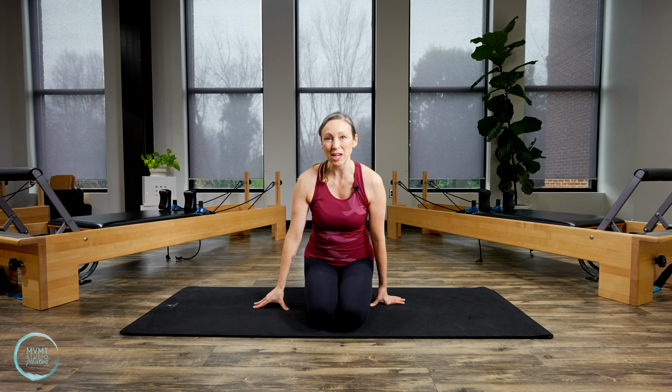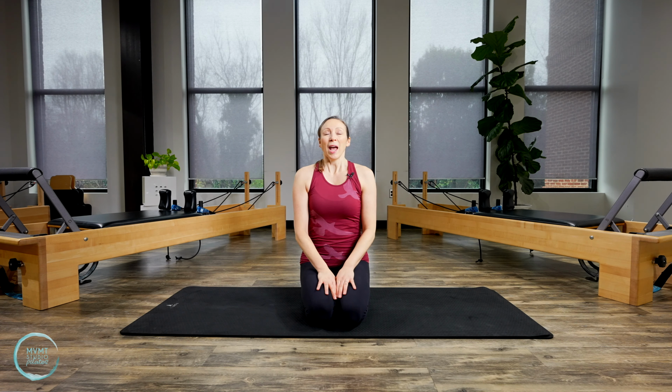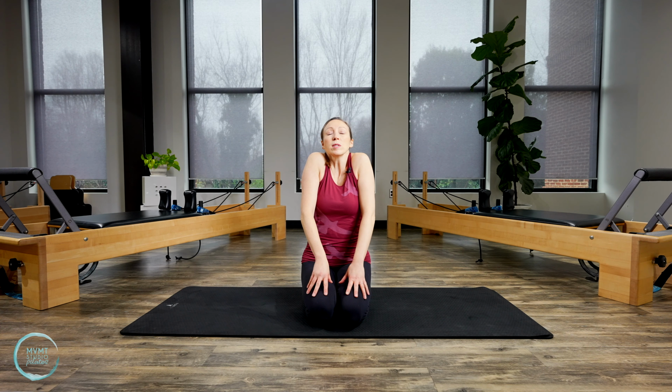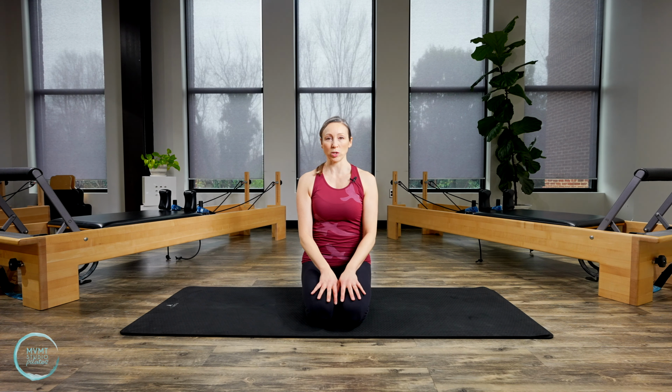I'm going to stay here on my knees. You can do a cross-legged position if that's better. First, we're just going to do some easy lifting and lowering of the shoulders. Let the shoulders snuggle up into the ears, right? This is called elevating the shoulders. And then bring them down. That's depressing the shoulders down your back. So draw them down towards your ribs.